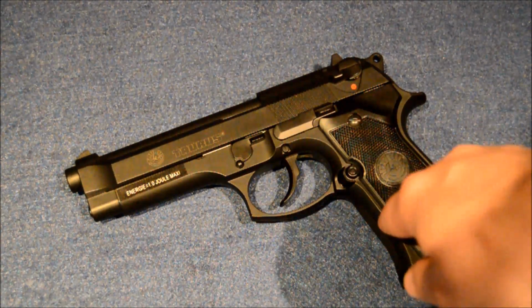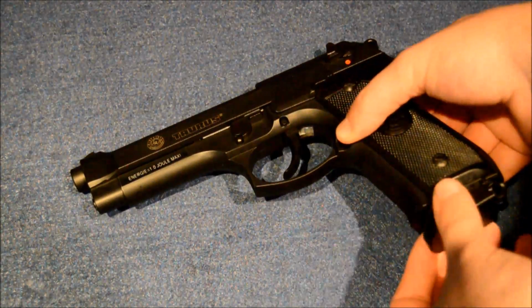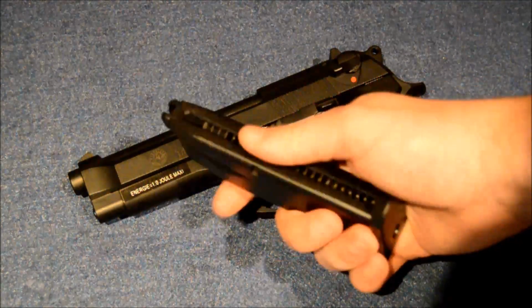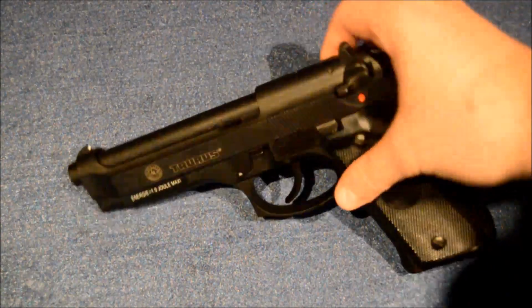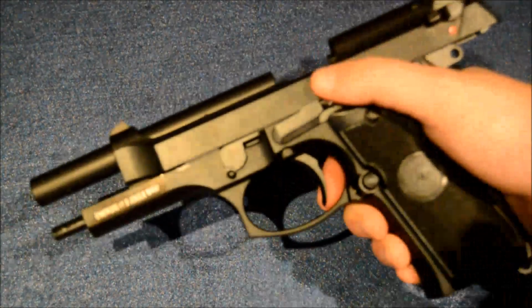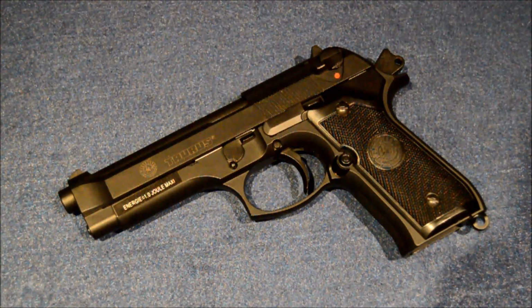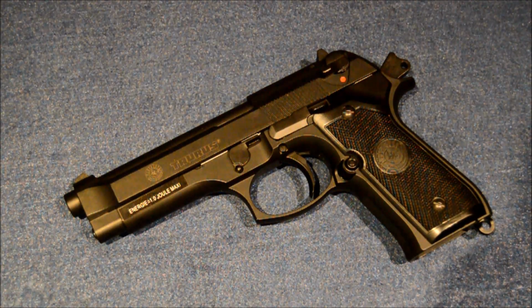Today we're going to be reassembling, or first of all disassembling, shall I say, this pistol. The first thing you want to do with any gun when you're disassembling it is get the magazine out. As you can see, it was empty anyway, but you can't remove the slide if the magazine's in. Also, from a safety point of view, you need to make sure the gun is empty. As you can see, we've got no BBs in the chamber, nothing rattling around. Cycle it through, nothing stuck in there at all. So we're pretty clear now that the gun is empty, which, if you're disassembling, should always be the first thing you do. Never assume a gun is empty, because it'd be sod's law that the one time you say, oh, it's empty, you put a hole in your foot.